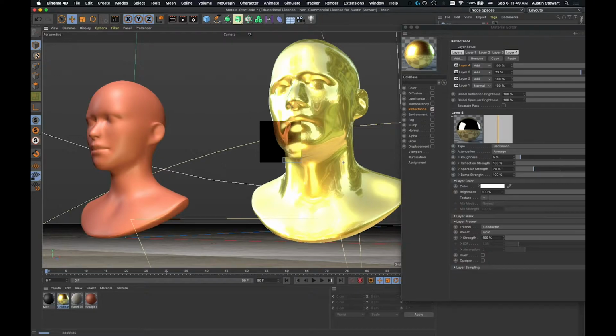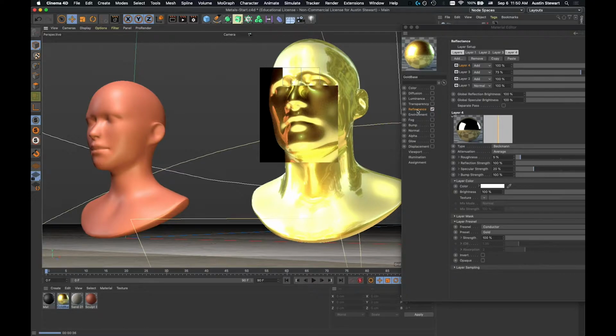So the next step is going to be adding that additional detail to the surface of this object. And we're going to do that in two places. One of the places is clearly the bump channel. We need to adjust the bump and the way that that looks. And then the other thing we're going to do is look at how we can use textures in the reflectance channel to modify different settings. And so we're going to go ahead and get started with that. So you can kind of see the outcome.